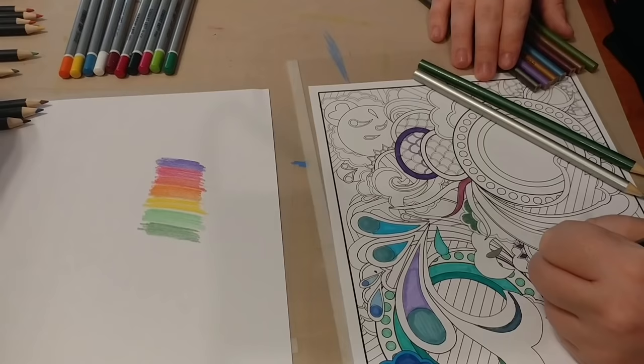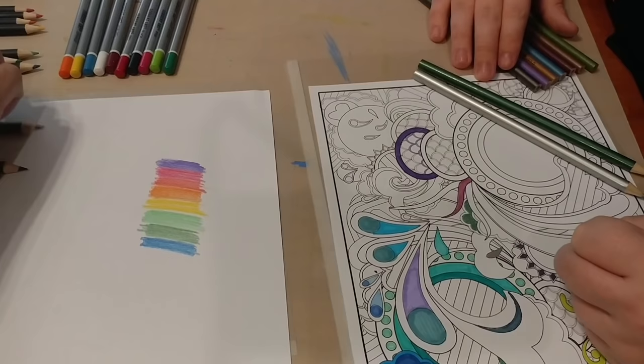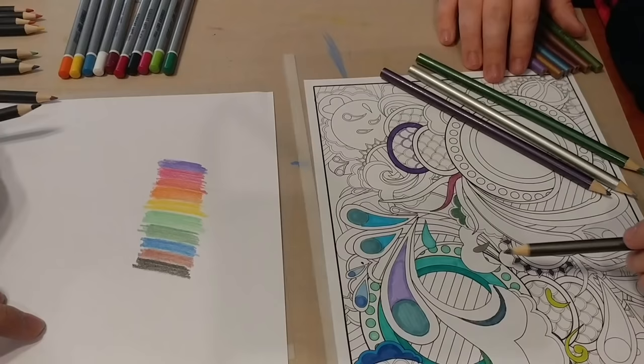Just right off the bat, and then from there we can experiment a little more. I'm going to go to the brown and then the black. They're not super metallic — like thinking of metallic gel tins — however, they have a nice sheen to them, and they are very, very deep, rich colors.